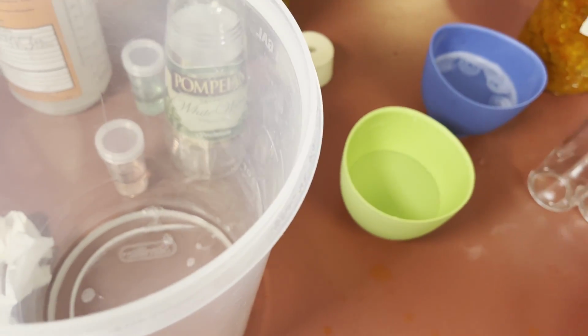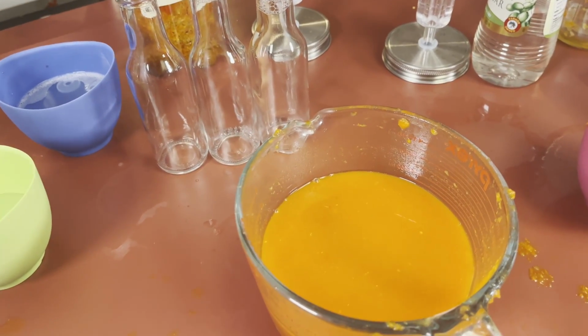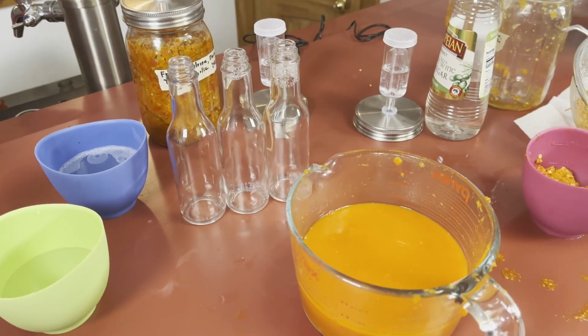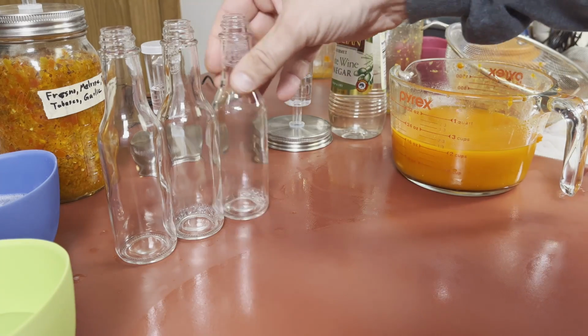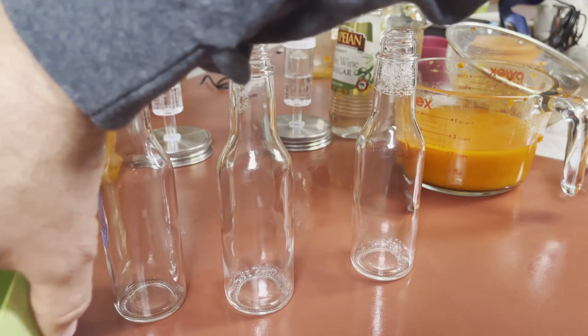It's kind of a guessing game as to how much you'll actually end up with, depending on how much vinegar you add and how many peppers you have in your jar, etc., etc. But let's bottle these. All right, so bottle. Get this out of the way.